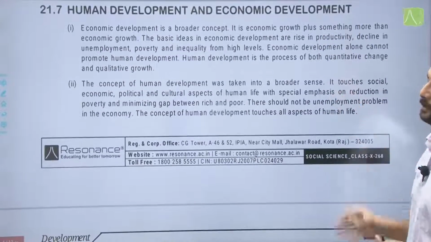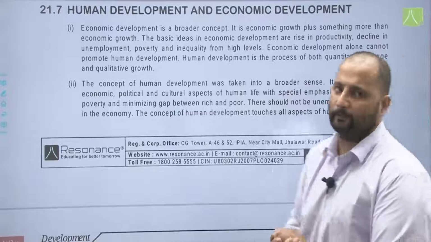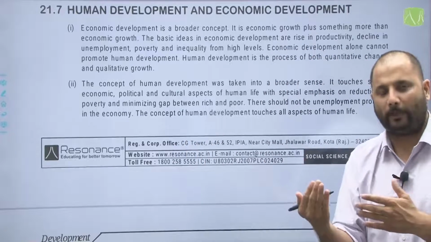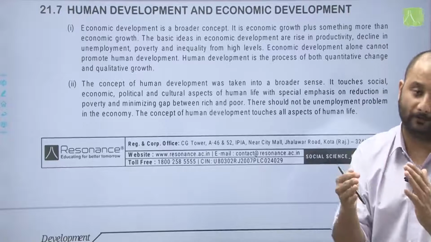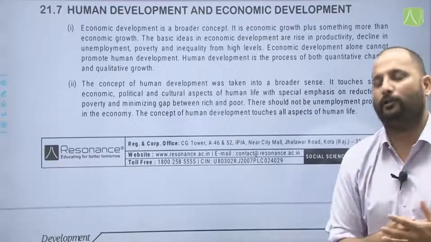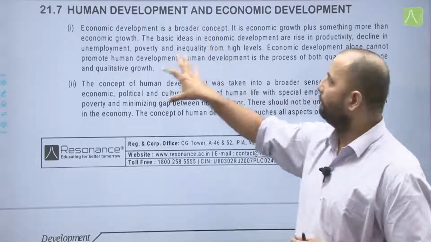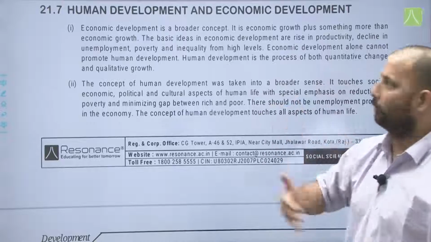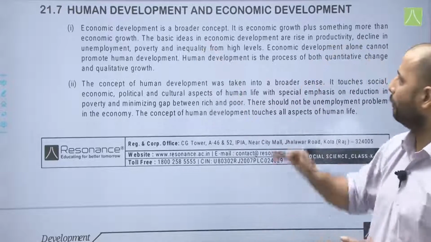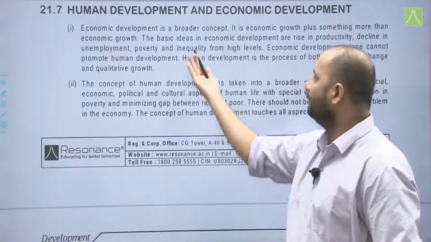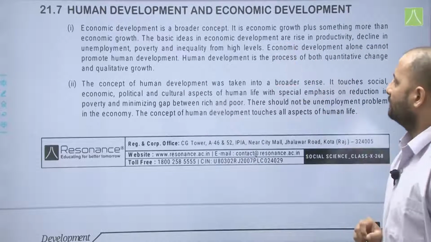Now, moving on to our next topic, that is human development and economic development. Is human development all about economic development, or are these two different things, or do they have a certain kind of connection between them? Economic development is a broader concept. It is economic growth plus something more than economic growth. The basic ideas in economic development are rise in productivity, and decline in unemployment, poverty and inequality from high levels.